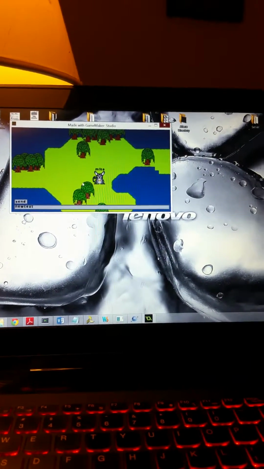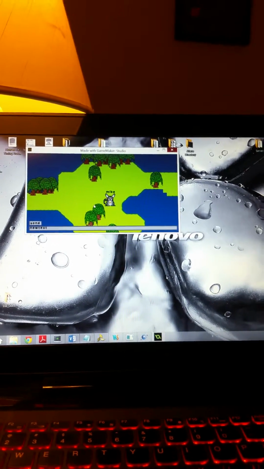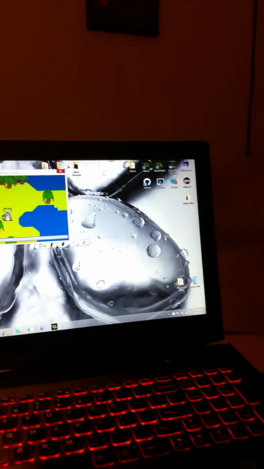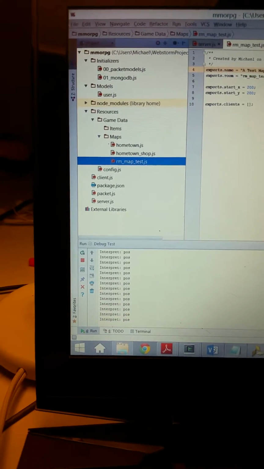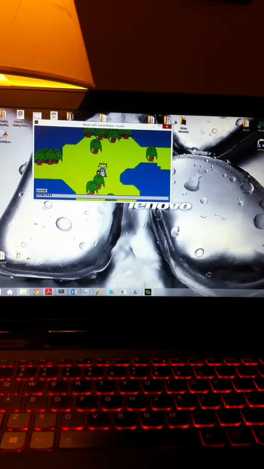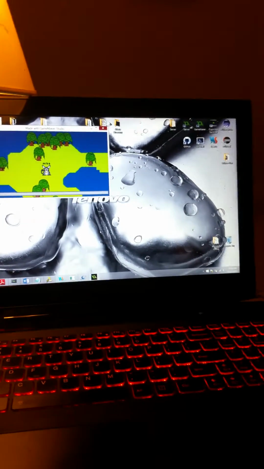And that by itself isn't that impressive. I just have a little character that can run in all 8 directions on a 2-dimensional plane. But the interesting thing is if I go back into my server now, you can see down here in the console, I have all this stuff saying interpret POS, which is my position. So it's actually responding to my game. Every time I move the character in game, it'll update the positions, which actually updates in my server.